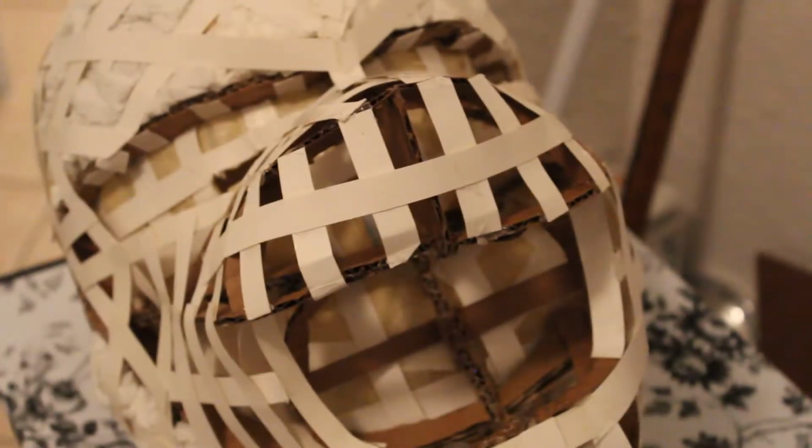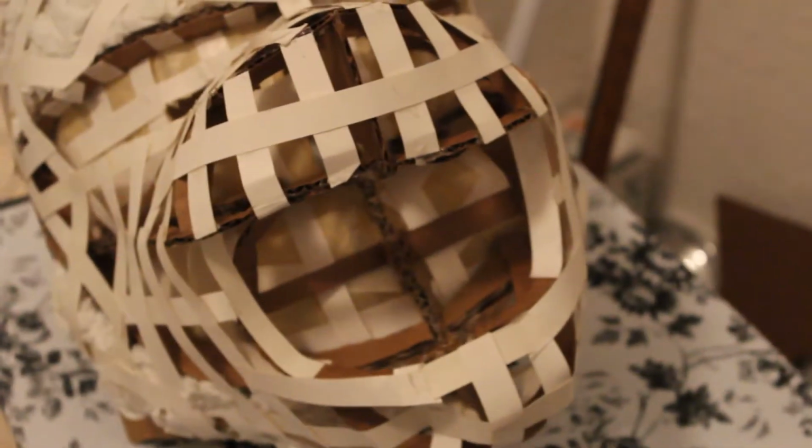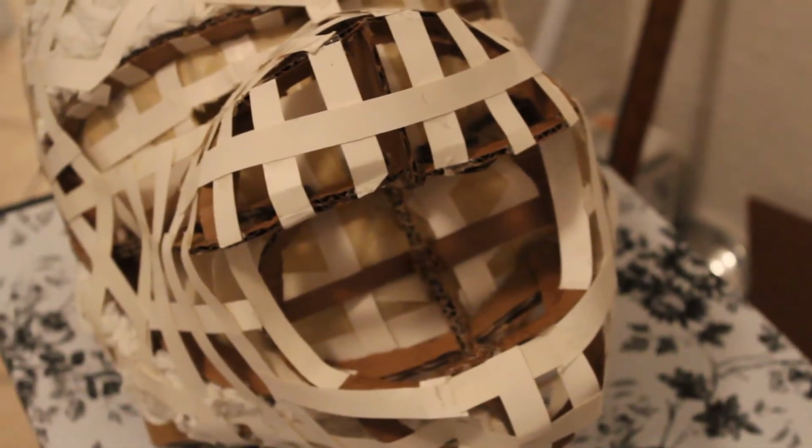Alright guys, as I told you in class, what I'm going to do is put some gridding inside the mouth so I can stuff what's remaining. I already started stuffing the head, as you can see. Now I just want to stuff the rest.